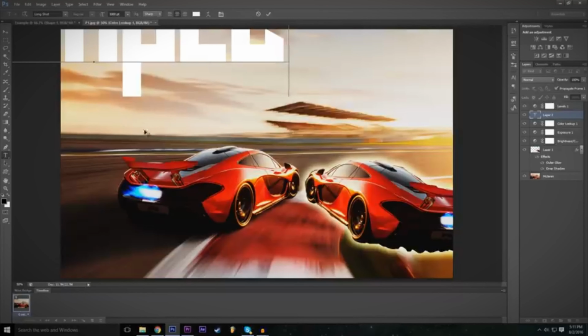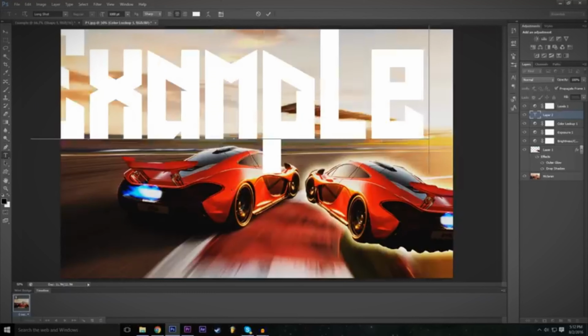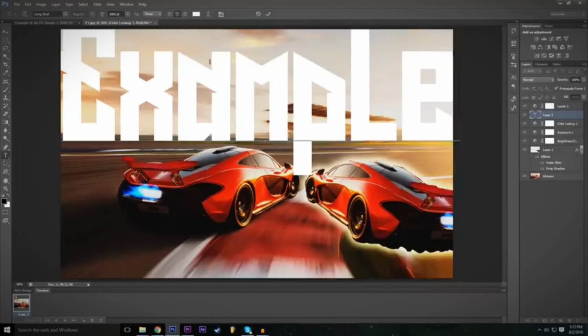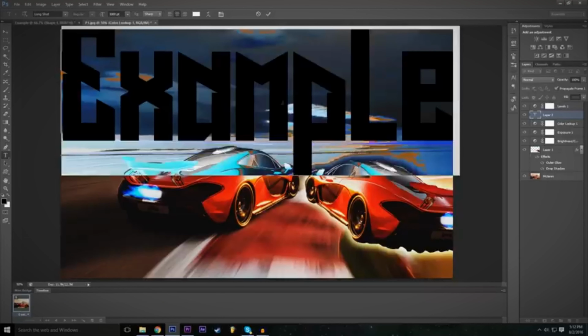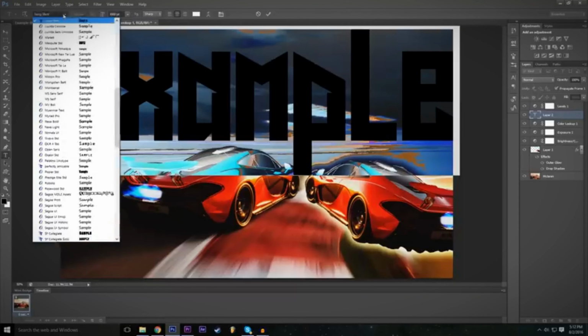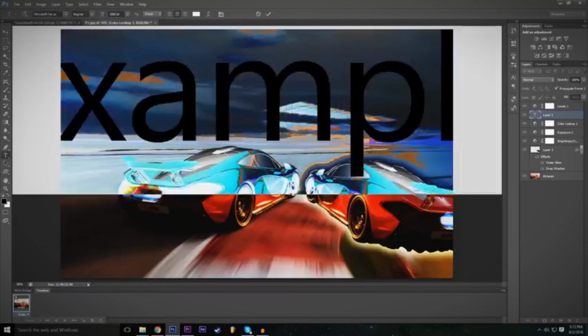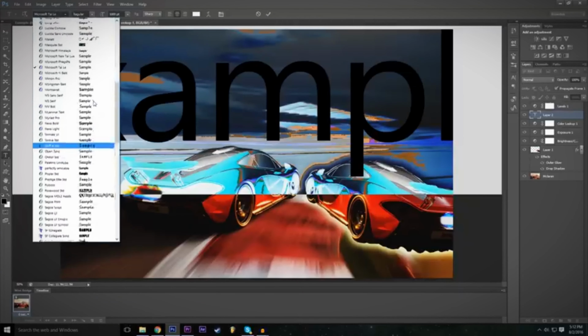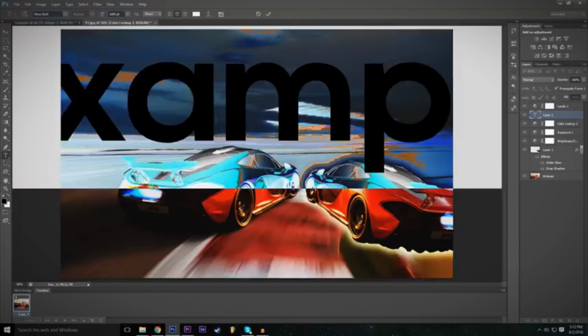So if we just move anywhere out of the actual text box itself, we can still see the move position before we click the check mark for the transform tool. So there, as you can see, it says example, but it actually is quite big, this text. So let's make it a bit smaller. You can change the font and everything from here. Let's say we wanted to change the font, so let's select something else, and that's not a really nice font. There we go. That's a pretty good font.